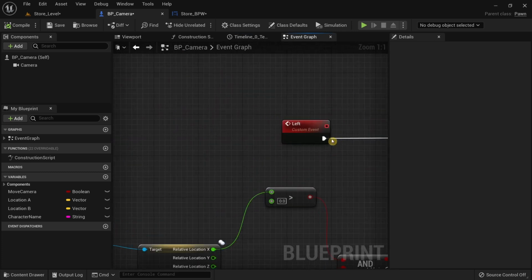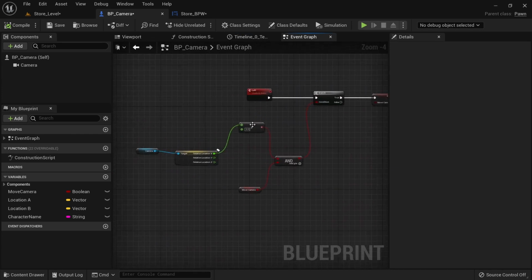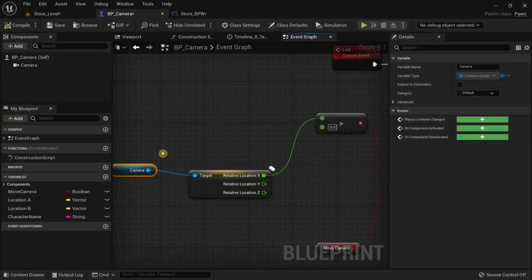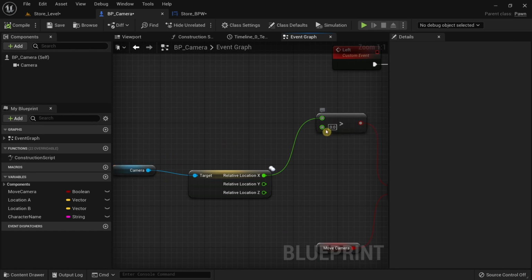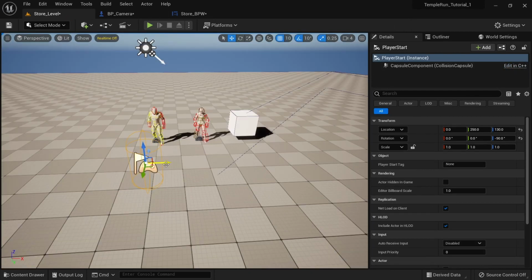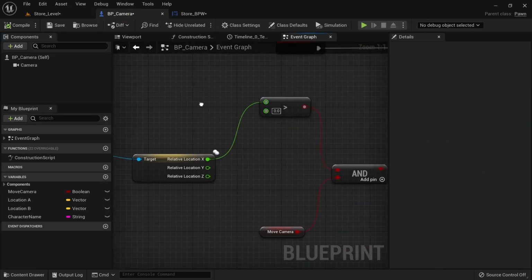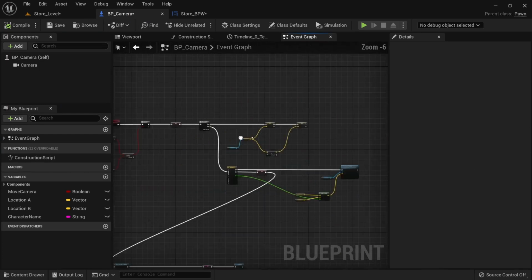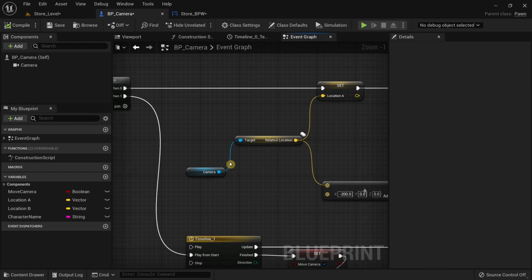In the case of our left custom event, it's mostly the same thing. Again, over here, the relative location of our camera on the x-axis must always be above 0. And again, this is to prevent our camera from going below 0 on the x-axis because there are no characters over there. There is no reason to go below 0. But again, if you want to make the camera go below 0 for whatever reason, you can choose to do that. And again, you have the flexibility over here. You can just change the values over here. And again, it's all mostly the same thing.